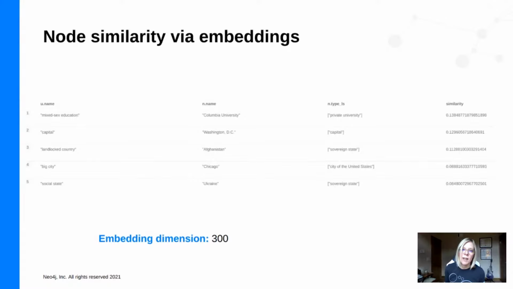We can do things with these vectors like we could do with normal word vectors, where I could do node similarity. I could do a cosine distance between two vectors. This is just showing it for the words, but all the math that you could do with a word vector, you can also do with a graph embedding.